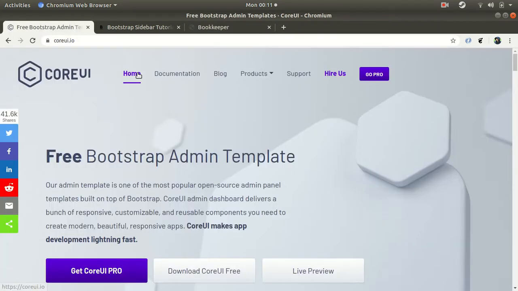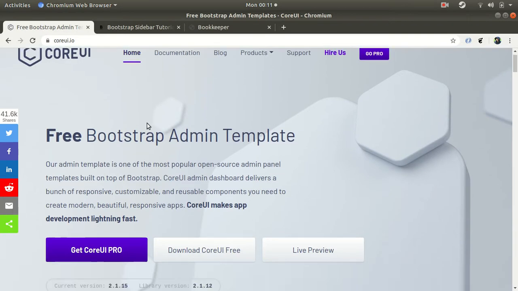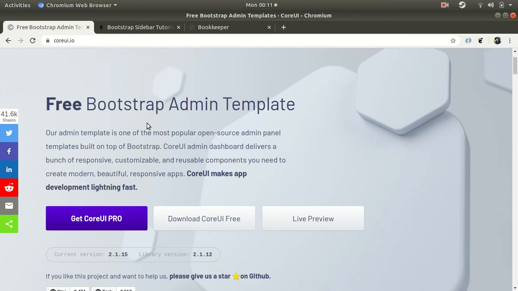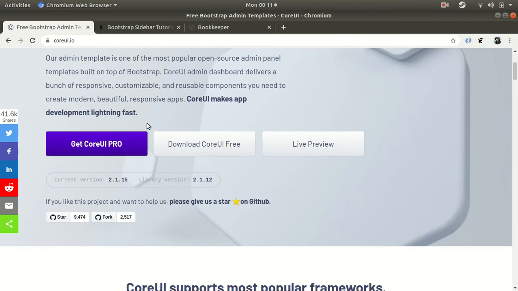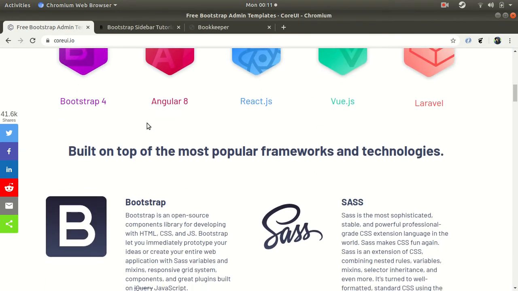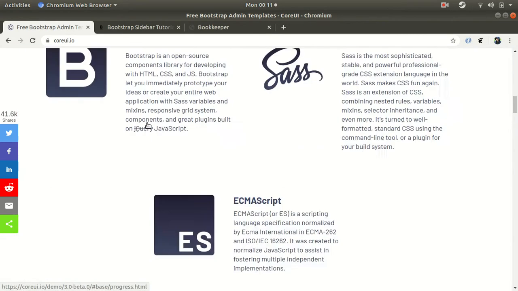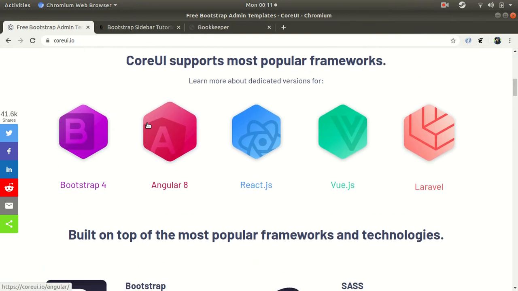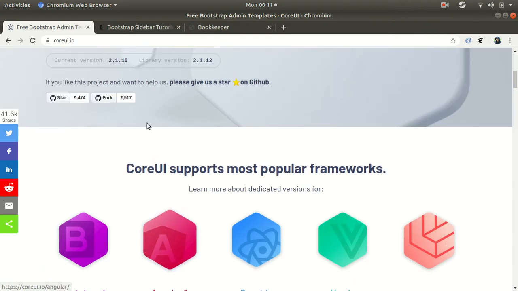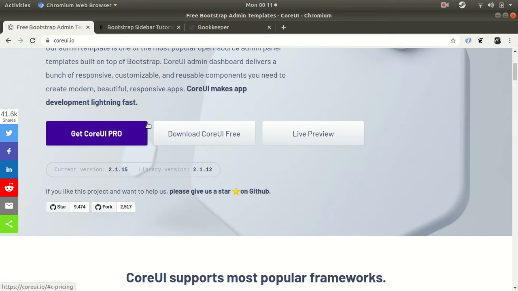My go-to interface for that is Core UI, which is a free Bootstrap-based administration template, which is pretty useful. It has almost all the elements I need to create a simple but usable interface that I can easily extend for my own needs.